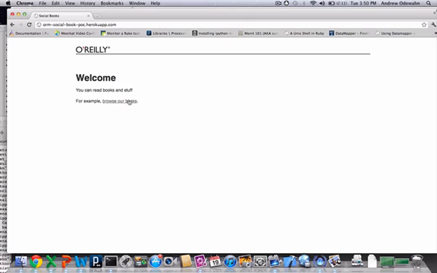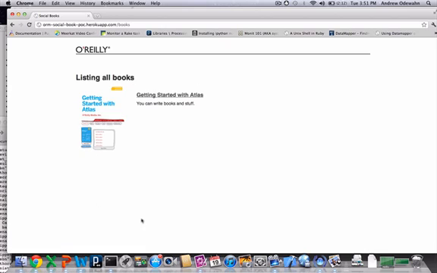So the first thing to note is it's running on a public domain right now, just called orm-social-book-poc.herokuapp.com. So you can go there. The performance is pretty bad because we're just running it on the super cheapy Heroku servers. But if you click Browse Our Books, you can see this is the list of books that we've added in here. So we decided to take the Atlas manual and make that the first piece that we were really going to publish. So everything you'll see here was authored in Atlas and published in Atlas and then posted on the web.